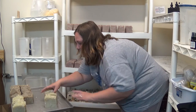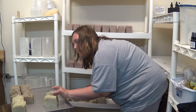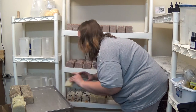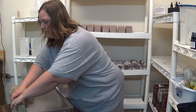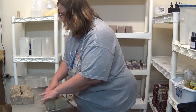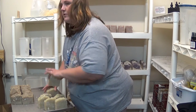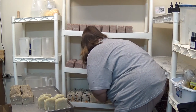How come we don't make the soap castles anymore? Soap castles? Oh, remember, yes. The soap castles? Yes, those were fun. I know. I got pictures of our soap castles. Mm-hmm. There used to be one little girl that used to watch your videos just to see the soap castles. Really? Remember you got a message from her? Gosh, my memory. Poor her, because she likes my soap castles.